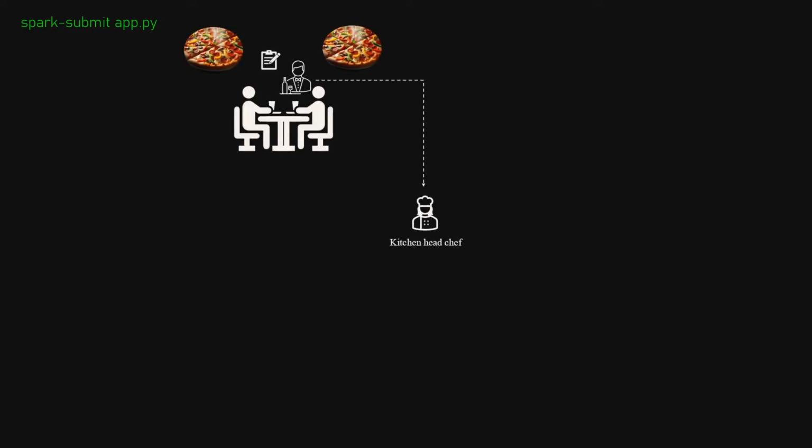So when we submit a Spark application using Spark Submit, this is the point when the driver gets activated. The driver instantiates a Spark session object. The Spark session object is the entry point for every Spark application for executing the different operations from Spark's API. Spark session also encapsulates all the Spark configuration and acts as an interface between the user and the Spark engine.